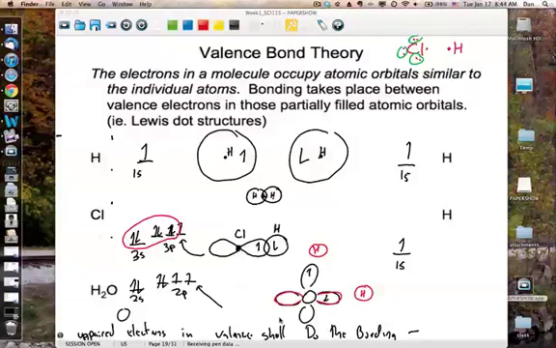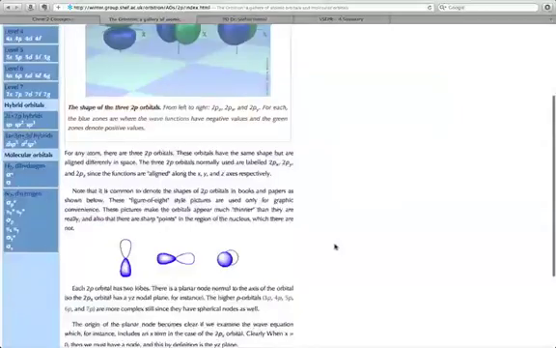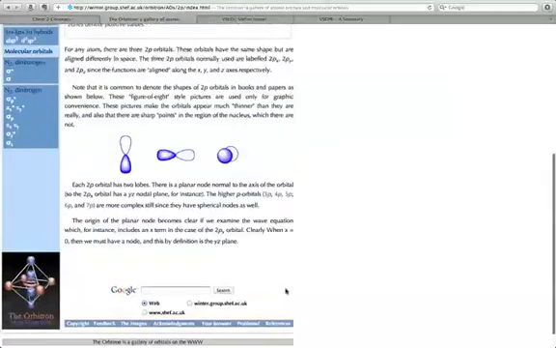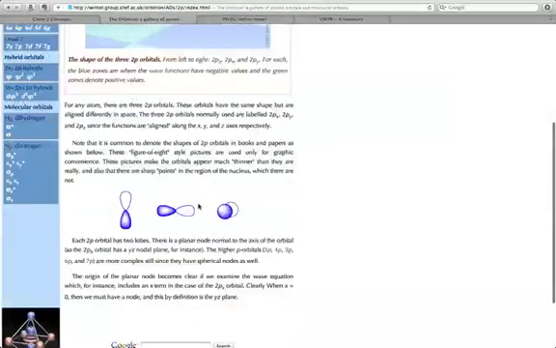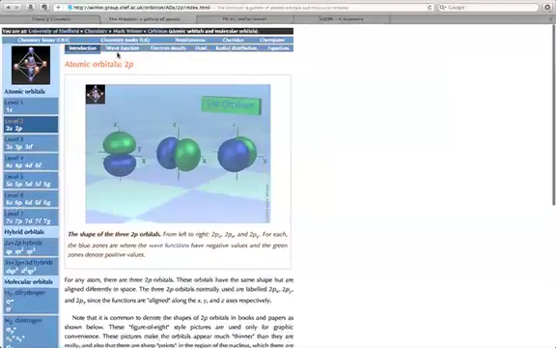But there's some difficulties with this approximation. For instance, if you actually look at the bond angles in that oxygen, if we take a look at the orbitals that make up the oxygen, we see that they are orthogonal to one another, they're at right angles to one another. And this means that shape would define them as perpendicular to one another. And so the bond angle should be 90 degrees, and that's not what we see.